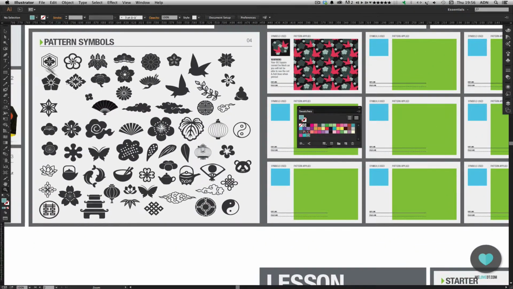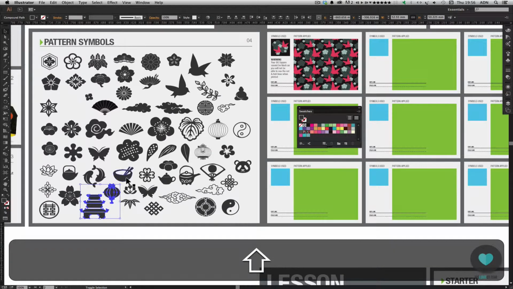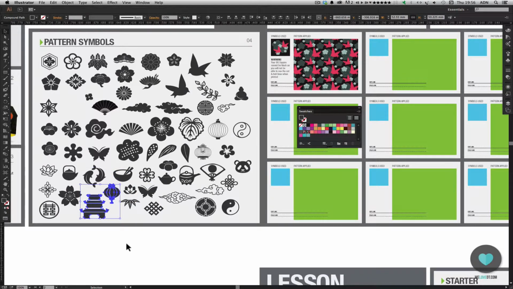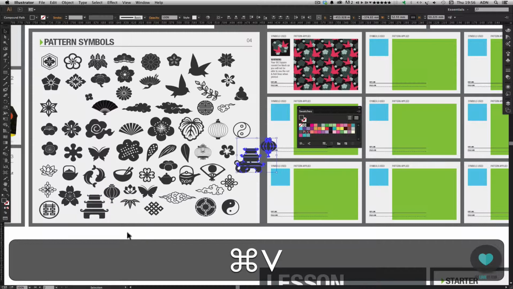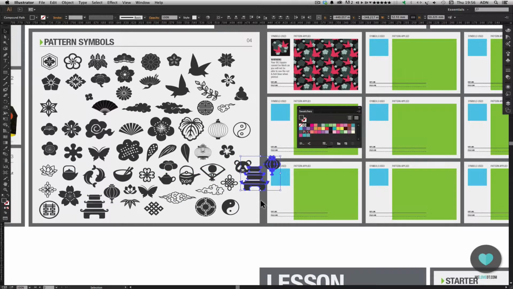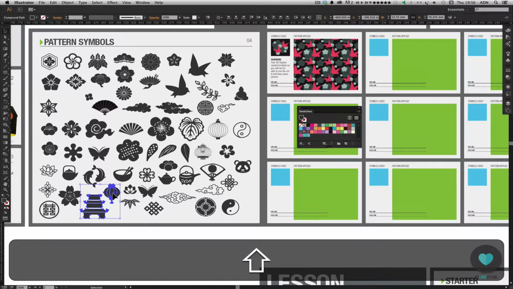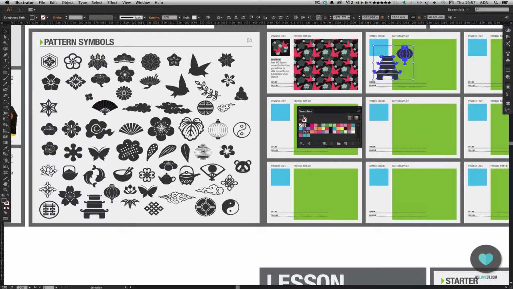The symbols that I want to work with for this particular pattern, I think I've been looking at these two here. So I'm going to select them using the Shift key, holding it down. That lets me select multiple shapes or deselect at the same time. I only want these shapes. Now I could Control-C, Control-V to paste them, and it will paste them in the center of my screen. Or with them both selected, I can press and hold the Alt key and drag. I'm going to drag them over here. That's made a duplicate of the two shapes.